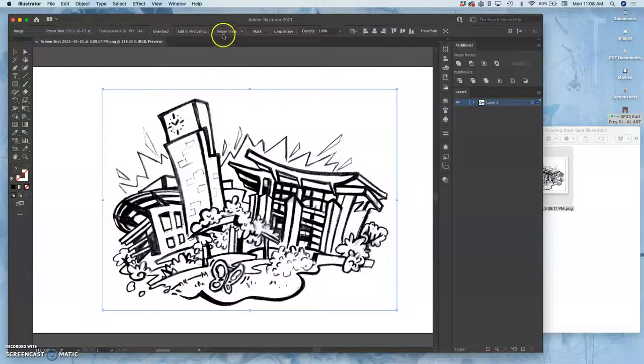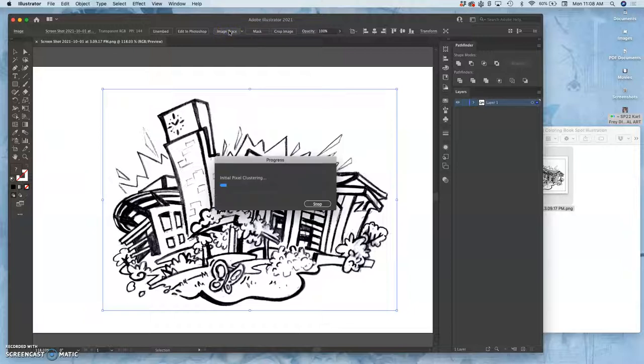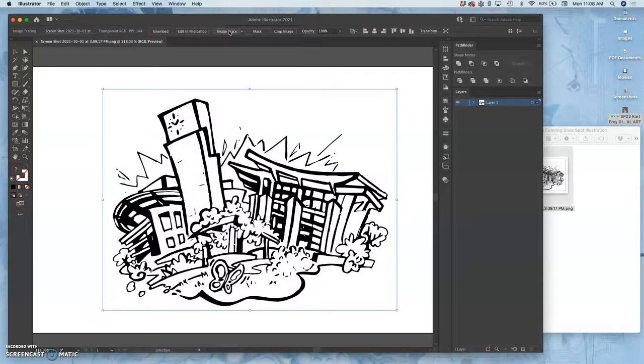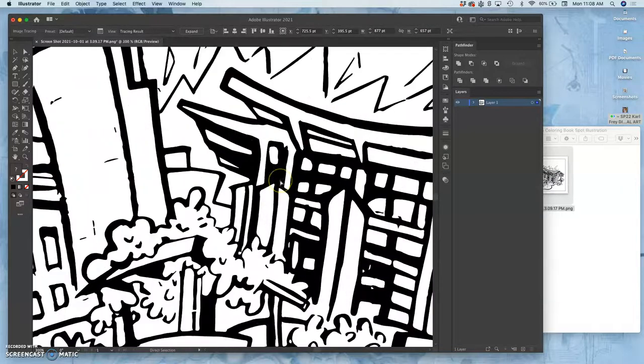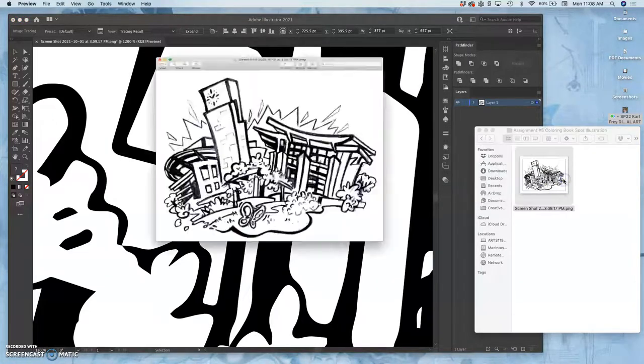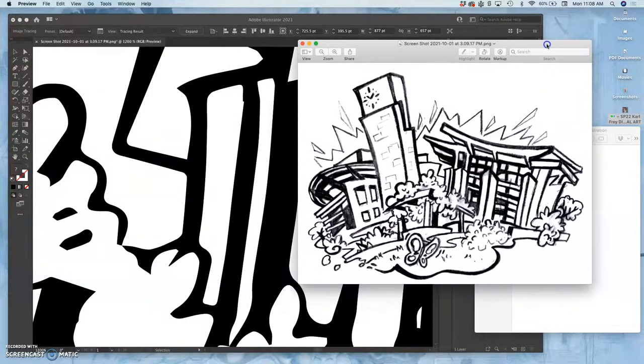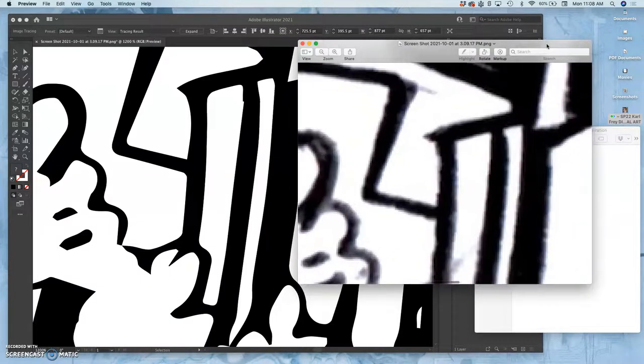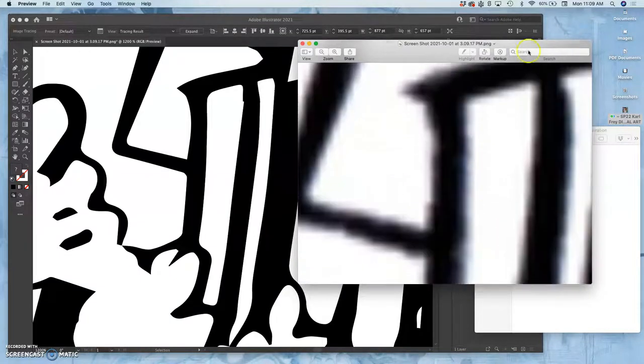But whenever you bring in a raster image into Illustrator, and this is the great advantage of Illustrator, it will give you the option at the top. It says image trace. This is something good to know about because a lot of you will find digitally inking within Illustrator impossibly frustrating. So instead, if I click image trace, what that will do is it will trace my sketchy pencils or whatever I bring into Illustrator, and it will try to draw them as clean vectors.